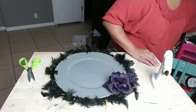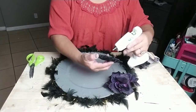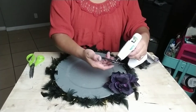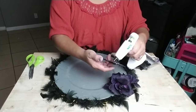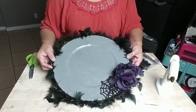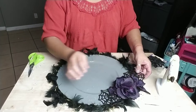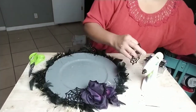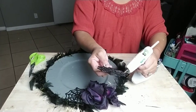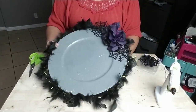I'm also going to add some spiderweb decorations — I want to say they're like Christmas tree decors. I'm cutting off the string and adding them to the sides of my roses, gluing the spiderwebs close to the edge but not into the center of the charger. That way when you place your plate on the charger it will stay nice and secure in the middle and the spiderweb won't bother it. And there you have it — a Halloween charger for your table centerpiece.